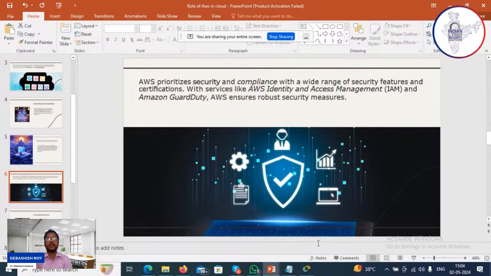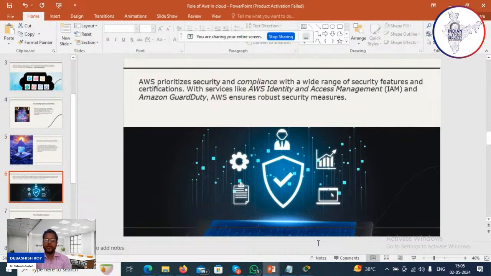Then AWS prioritizes security and compliance with a wide range of security features and certifications like AWS IAM, identity and access management, and Amazon GuardDuty. AWS ensures robust security measures. There are IAM roles and policies that we can implement so that we can restrict other users.